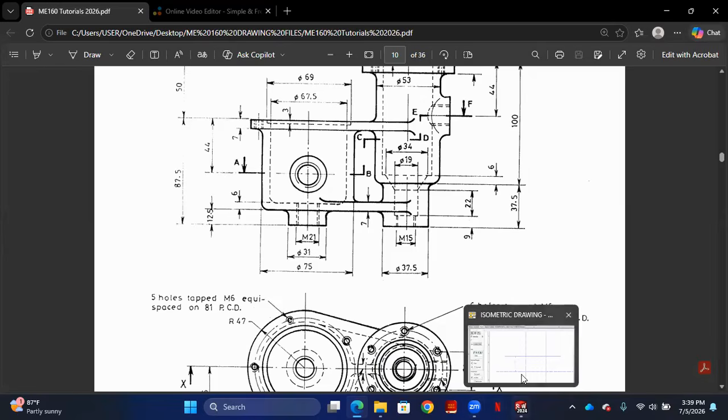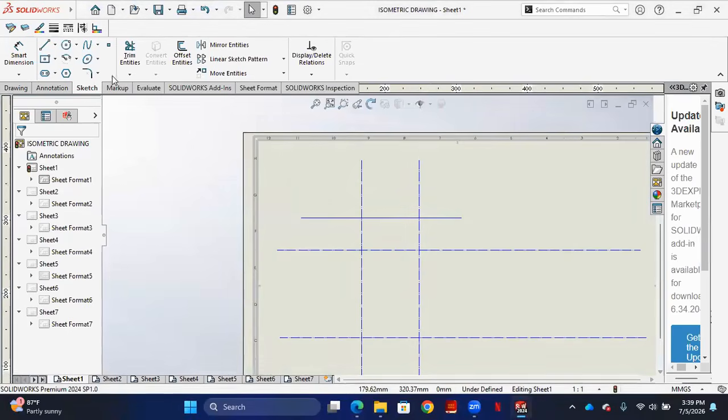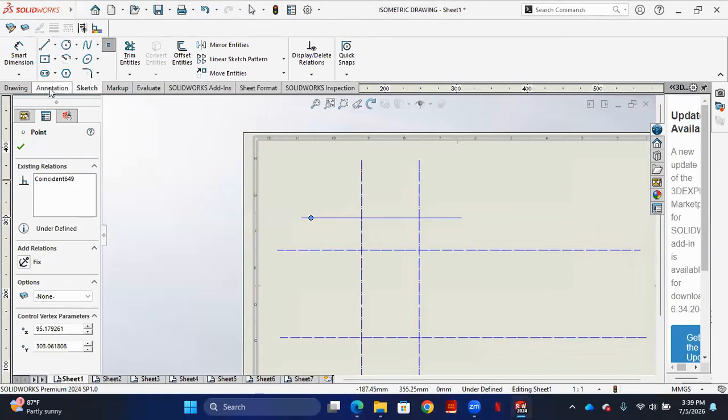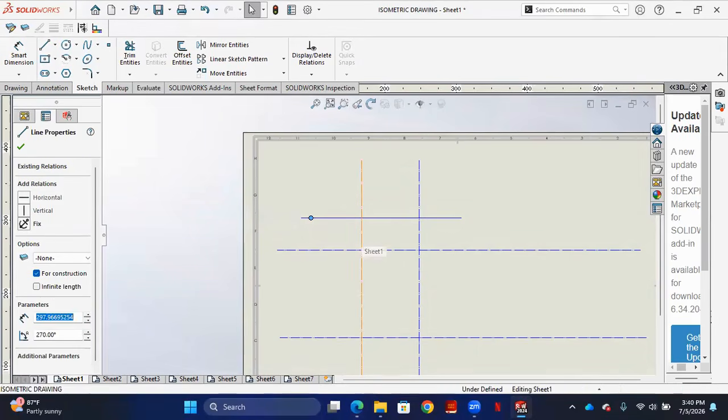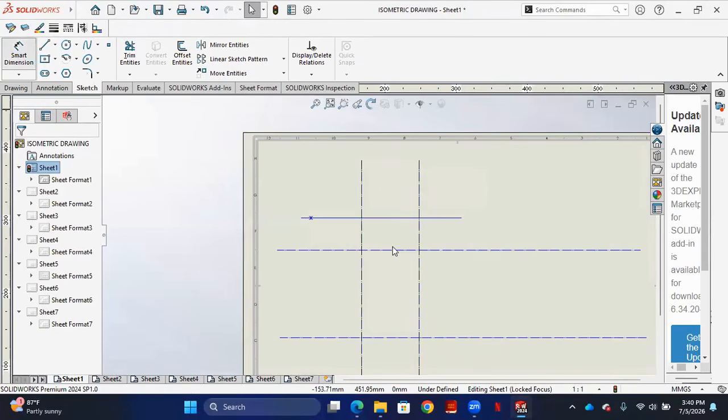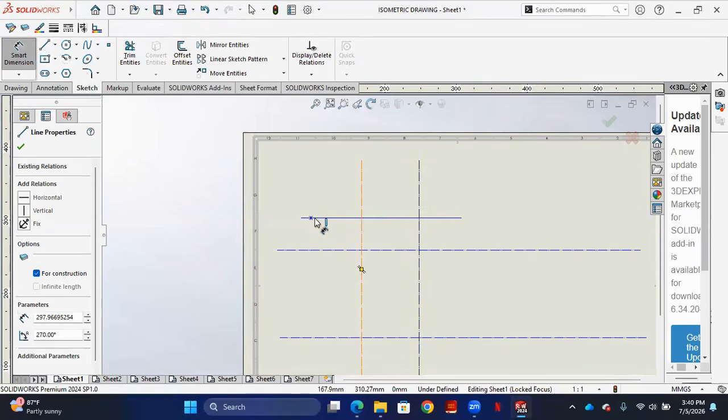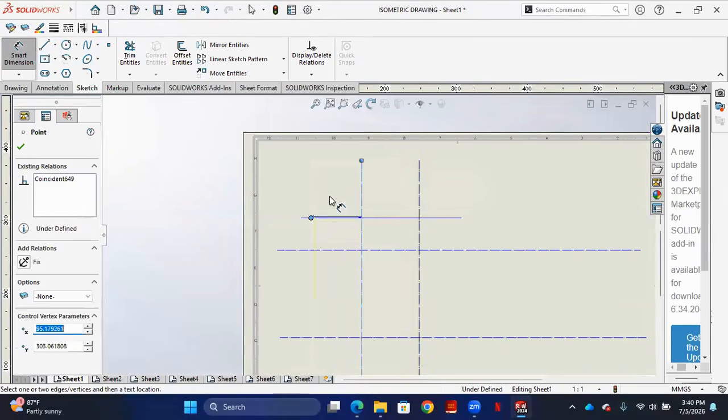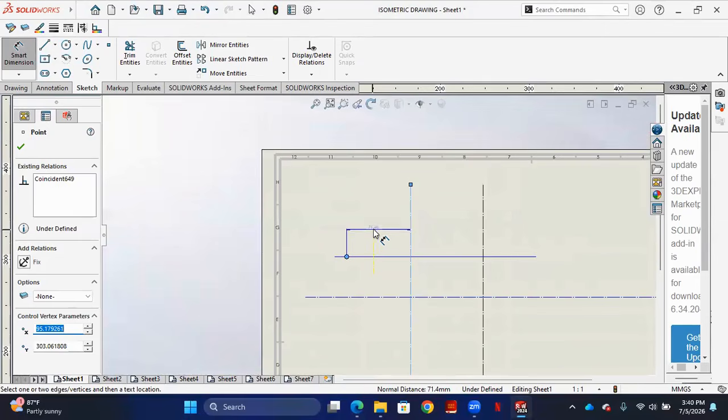So I come here and I measure from this line to this line, 44. From this line to this point, I measure 44.